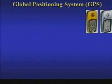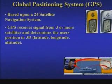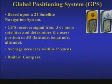GPS. Do you guys know what that is? Yeah? The whole GPS system, and I'm going to go just real briefly into what it is, it's a system that, based on satellites spinning around the Earth, allows you to find your position anywhere on the globe, and depending on what margin of degree of error is plugged into it at the time, it's remarkably accurate. It has pretty much replaced the old-time compass.